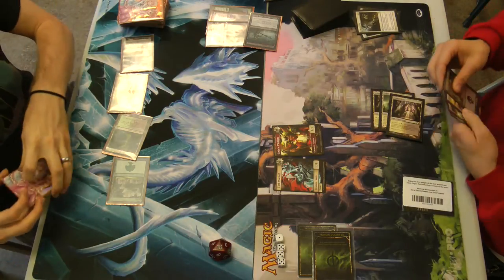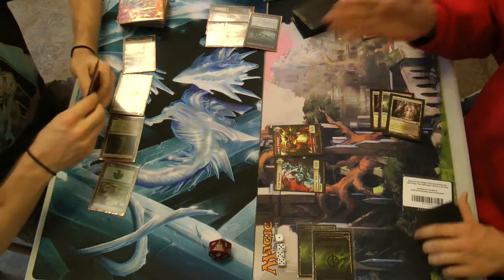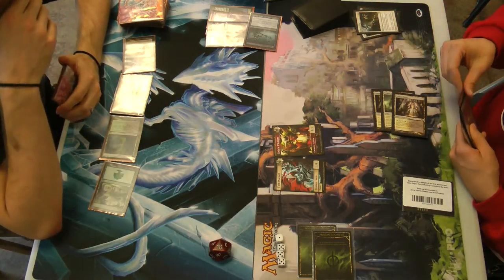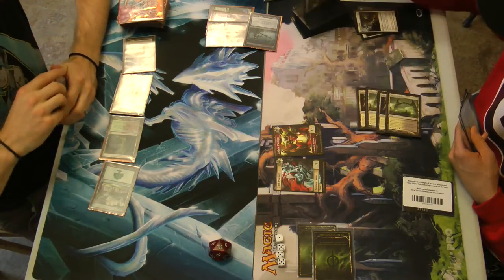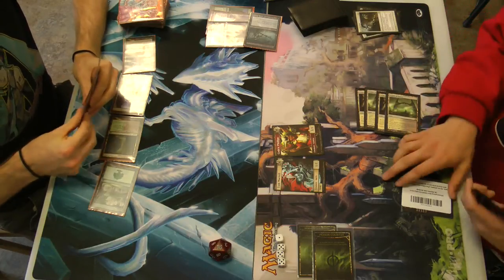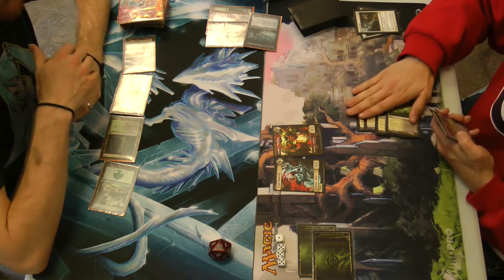Did I go first? No, you went first, so you have a land draw. Yeah, and I passed to you, so that's where you land. You have not played yet. Okay, I'm going to play Temple of Silence. I don't think either of us has missed a land drop. Okay, put that there.